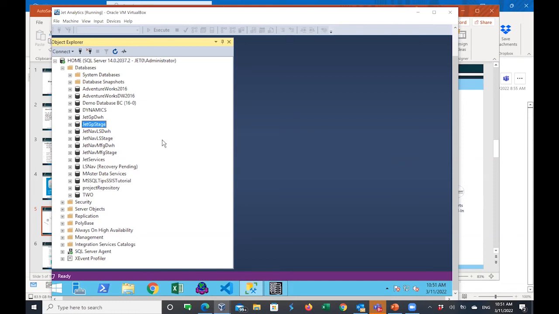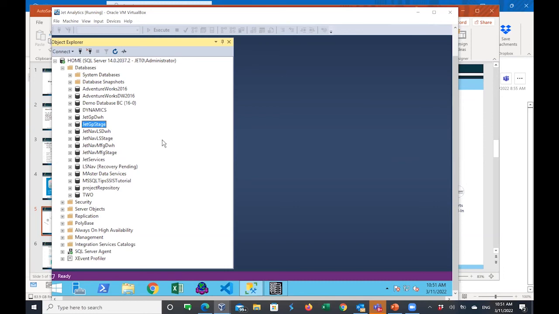You may remember last week when I said that you don't have to worry whenever you use Jet Analytics to pull data from your underlying databases. Jet does not write to your production database. Jet does not write to any of your source databases. It only pulls data. So the next question is, for the data that is pulled or extracted, where is it saved? Is it saved in the original databases? And the answer is no.